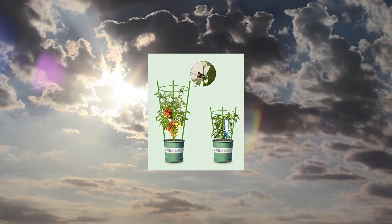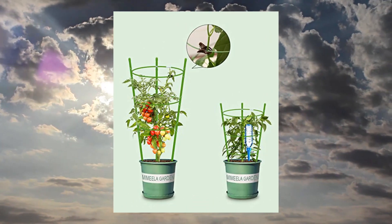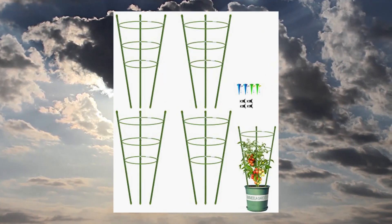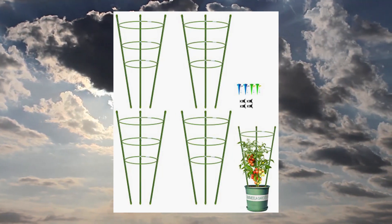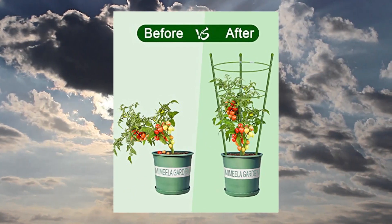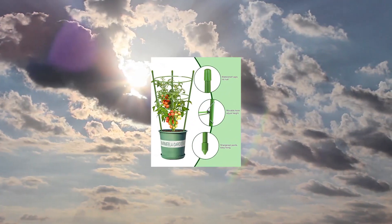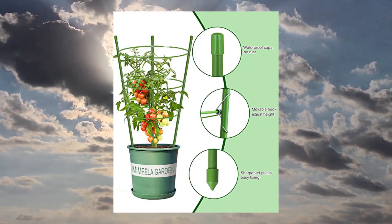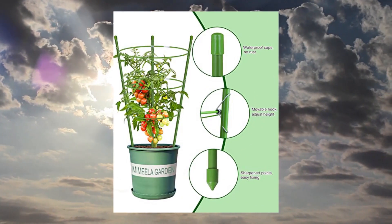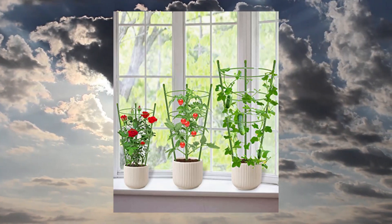4-pack garden plant support tomato cage with 24 trellises for climbing plants. This plant support cage can prop up plants to grow uprightly and healthily, preventing them from falling over or sprawling out — keeping them upright and elegant, adding aesthetic appeal to your home. User-friendly and easy to set up — just pop open the loops. All steel clasps are movable and hoop positions are adjustable. The three hoops are different sizes, conforming to practical growth principles for better support. Collapsible for easy storage and reuse.